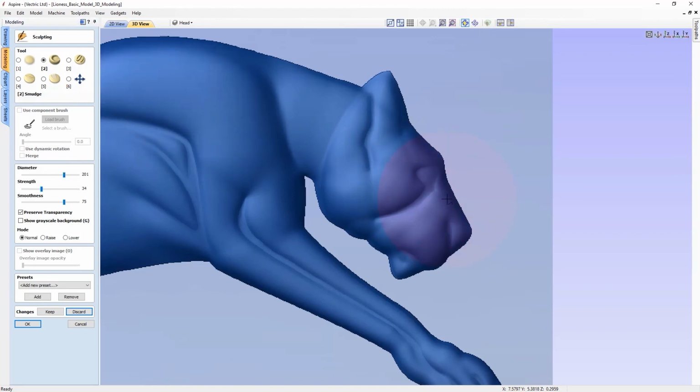So we're going to go into the Smudge tool. Okay, so we're going to really reduce the diameter of our brush there. So we're going to bring that right down using the left arrow keys somewhere around 55, and then the strength we'll just keep that at 34. Might just want to actually decrease that a little and maybe increase the diameter of our brush to around 60, and then it's just simply a case of going back and forth and smudging out those creases. And you can see straight away we've already managed to reduce some of those there, and it's looking a lot smoother. Okay, so then what we're going to do is look at pushing the snout area here.